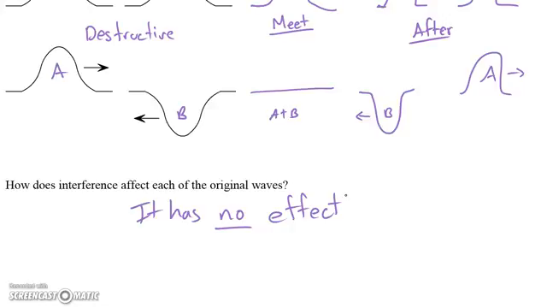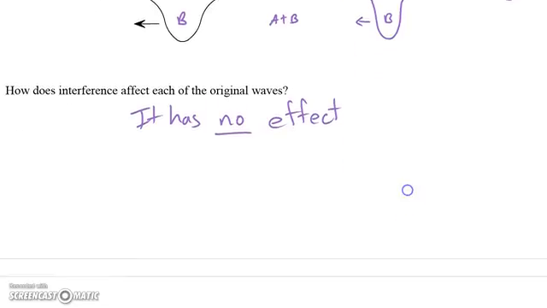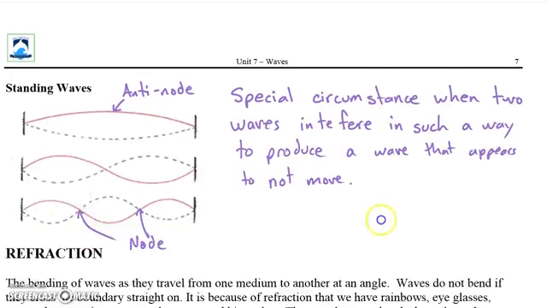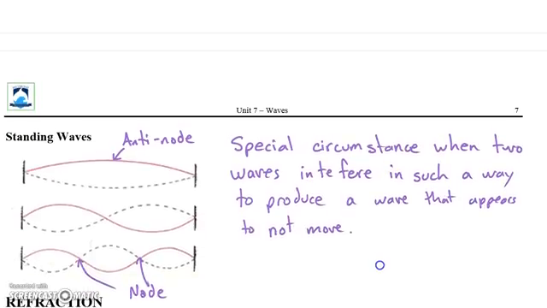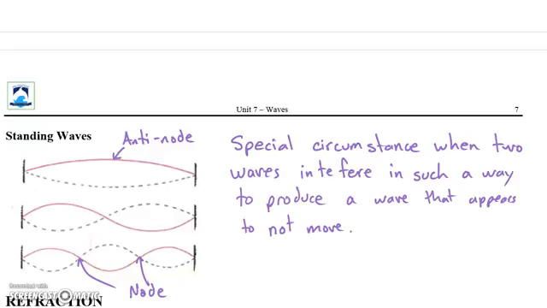There's a special situation of interference that is a very important topic in the study of music, and that's a standing wave. Standing waves come in many different forms. They can be tight at both ends or they can be open at both ends, but they're all a standing wave because they're two waves interfering, but the actual wave itself does not appear to be moving left or right.